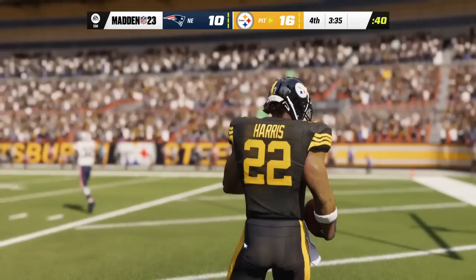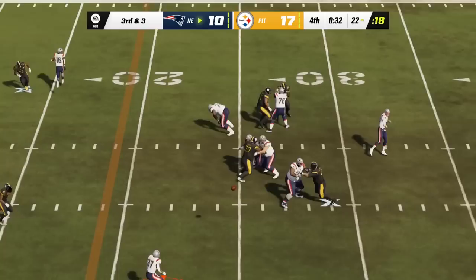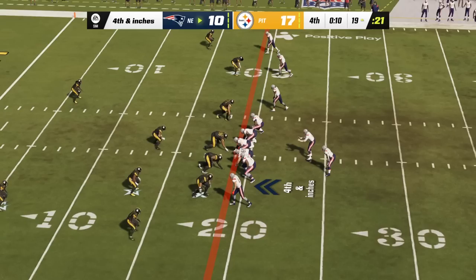But the Patriots are driving. 3rd down and 3 at the 22, but not much time left on the clock. And under pressure, Mac Jones just does get it off, but it's short. It's going to be 4th and inches. And on one of the last plays of the game, it is caught.